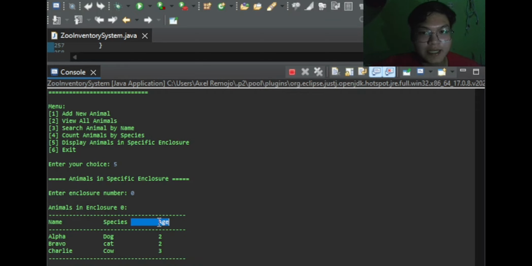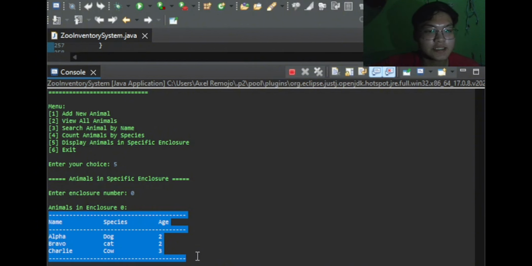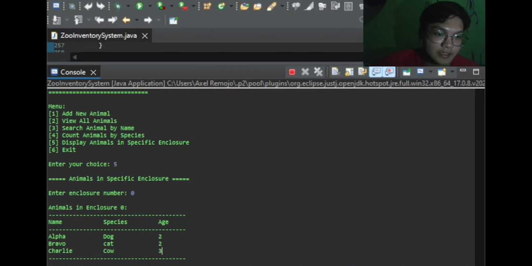So basically this table consists of the information of the animals inside that specific enclosure, and then it also prints the total animals inside that enclosure, which is 3 animals.